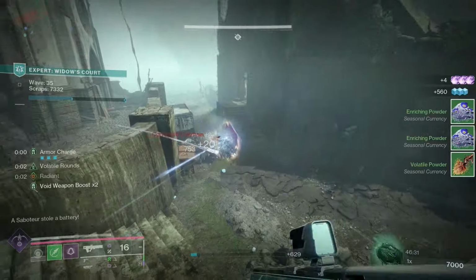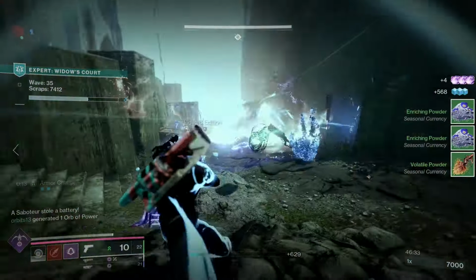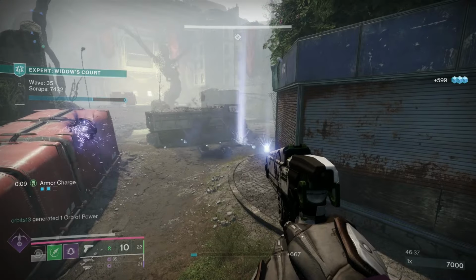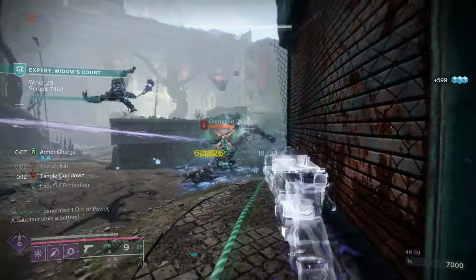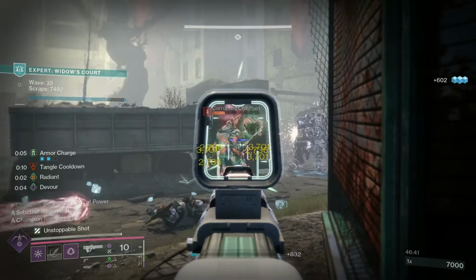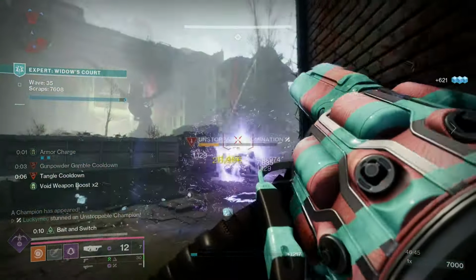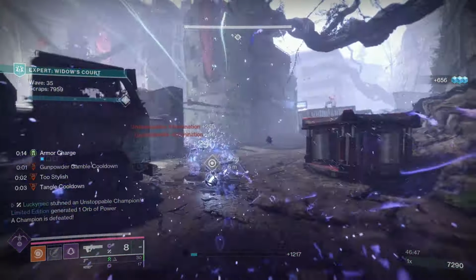So that is the main concept for the build, but what does it look like in action? Well, you want to use your tether on larger groups of enemies to gain back that 50%. Then you want to spam your grenades and Gunpowder Gamble as much as possible so that you can consistently gain the volatile rounds for your Void weapons. And that leads to a ton of orb creation and super energy.